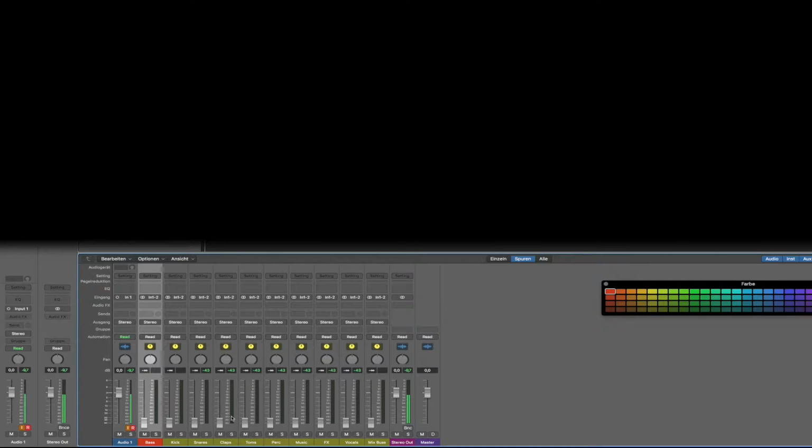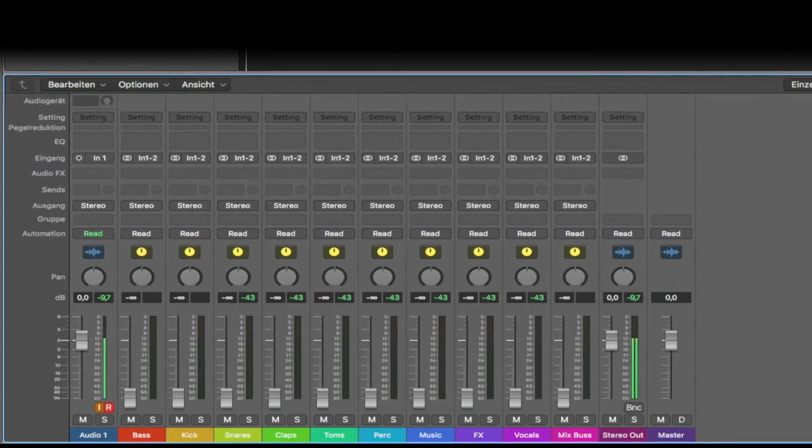Let's start with red for bass, kick, snare, claps, toms, percussion, music, and effects, vocals, and the mix bus. Okay, so we've got everything here.